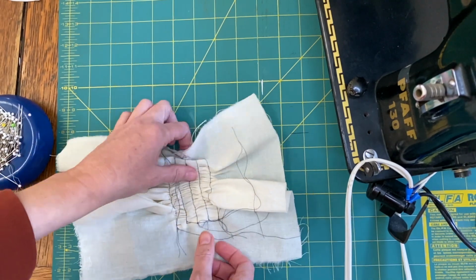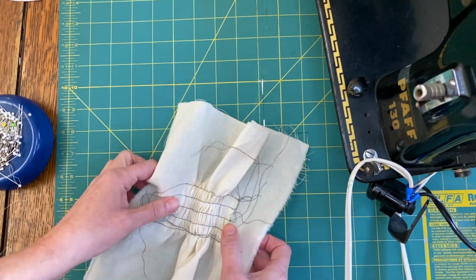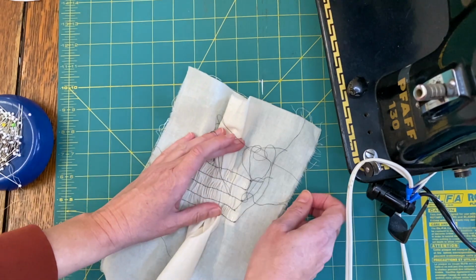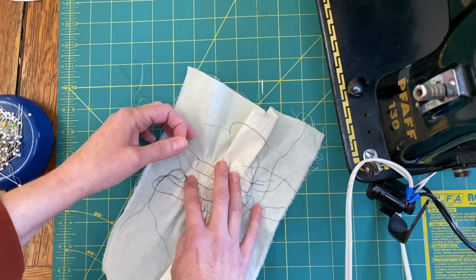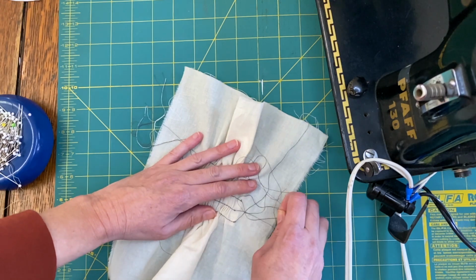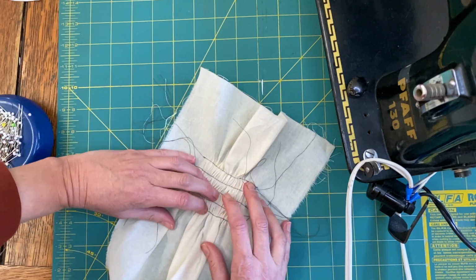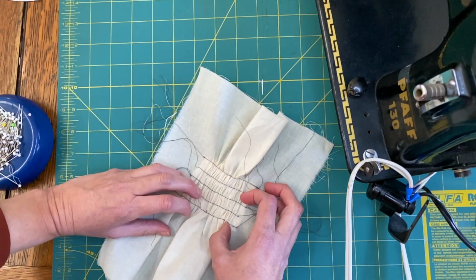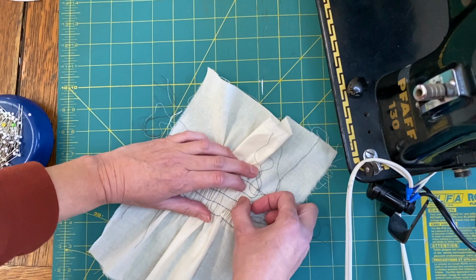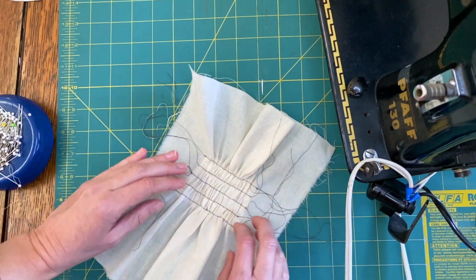Okay, now I need to position these gathers. So using your fingers, just wiggle them so that you like the spacing. You don't want them to be shifting to one side or the other side. You really want to ease them all the way across. Sometimes I'll notice that I will have a little bulk on one side of the gathering as opposed to the other side where it almost looks like a fold of fabric. You want to do this as nicely as you possibly can. Also, sometimes I notice that it doesn't really start at the very beginning. It's okay if you have them in a little bit from where the start lines are, as long as it looks proportionate and it looks like what you want your final garment to look like.